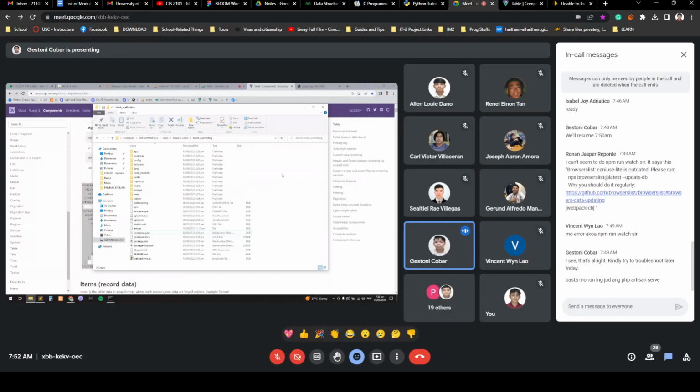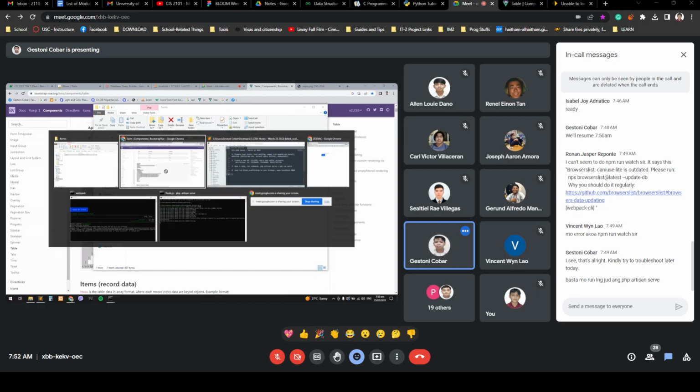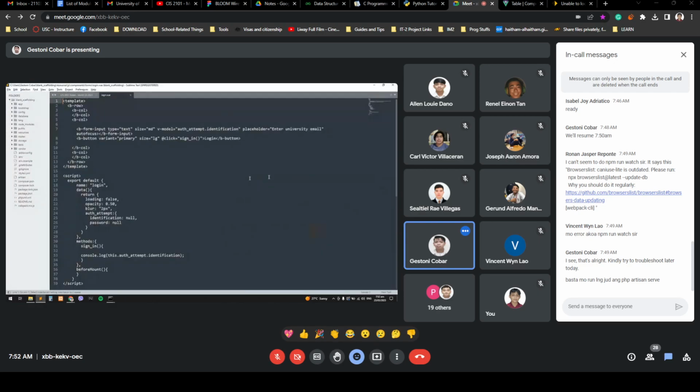Go to your blank scaffolding folder and then go to resources, JS, components, forms, and then open login.vue. Then paste it there.